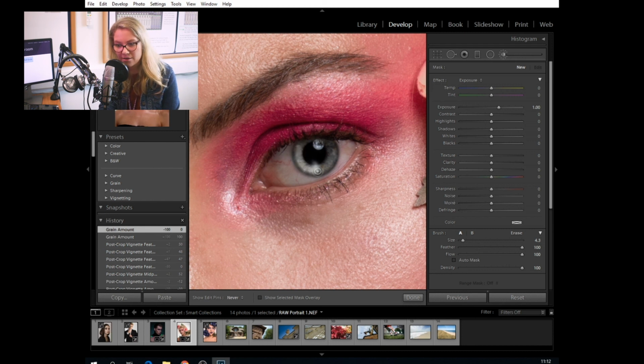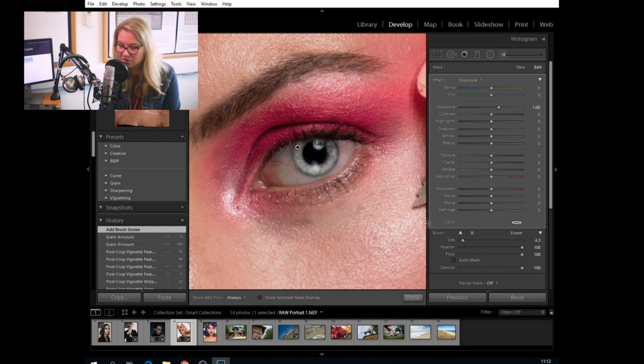You'll see that it's gone a bit of a lighter color. It might go red on your device. That's okay. It's not actually going red. It's just highlighting where you've put your brush stroke. So obviously there's a bit of her eye in here that's a bit too small. So I'm just going to put the size down a bit and paint a little bit more in here, trying to avoid the pupil. There we go, and that's basically her eye.